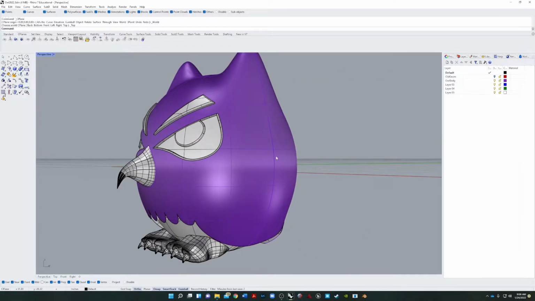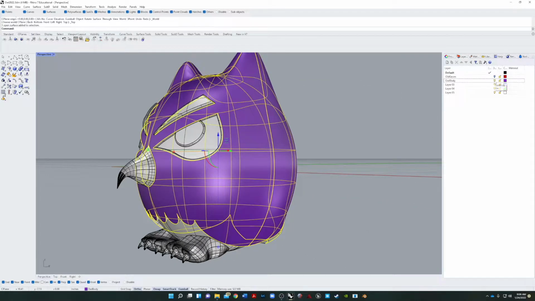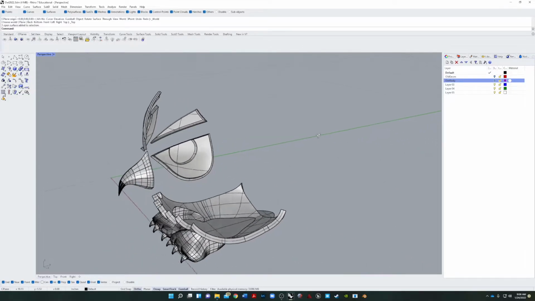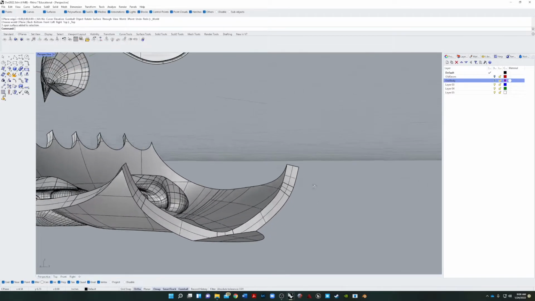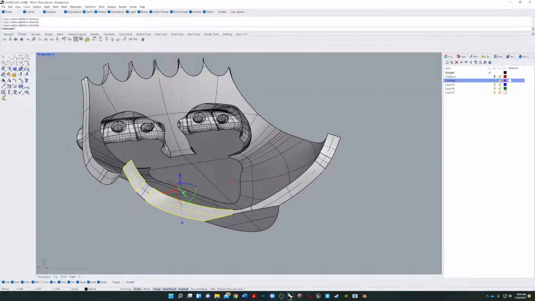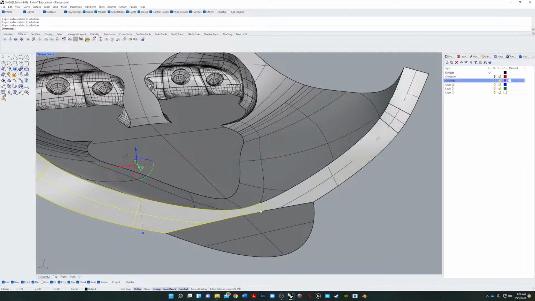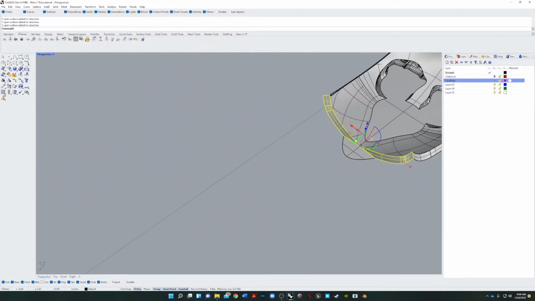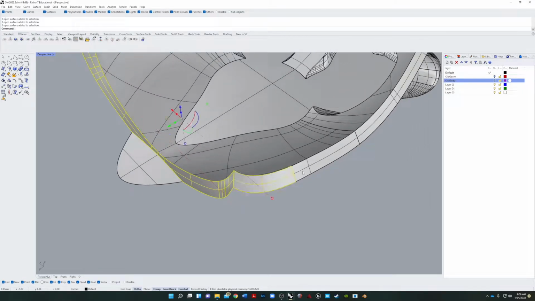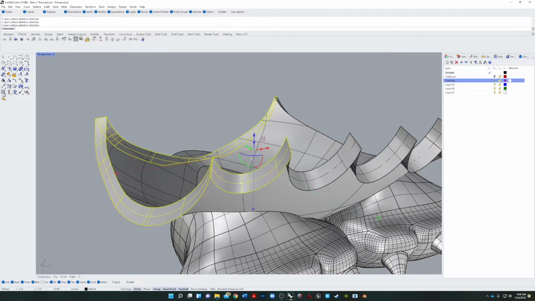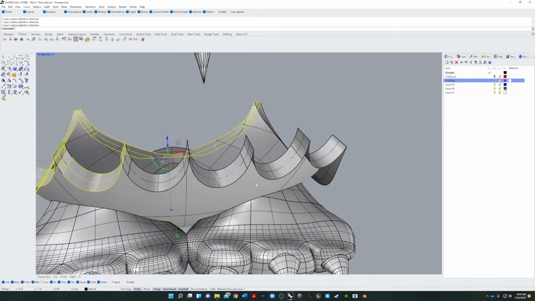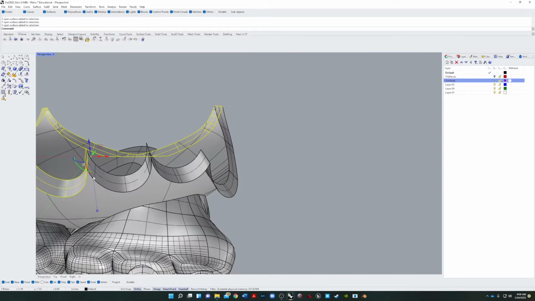Okay, so I'm going to click on this, and I'm actually going to turn this layer off. So all of the objects that I put on that layer will be off. So for example, I want to do this little ridge here. As I'm going here, I can actually join these all back together again that are going to be on the same layer, or I can wait and do that at the end. And you don't want to miss anything. That's why we turn it off, so that anything that's sitting around, you go, oh, that's supposed to be on that layer.